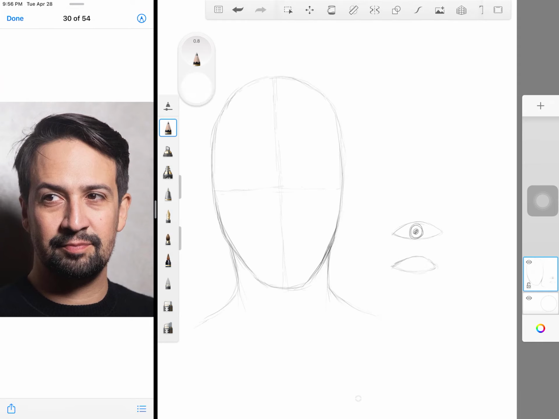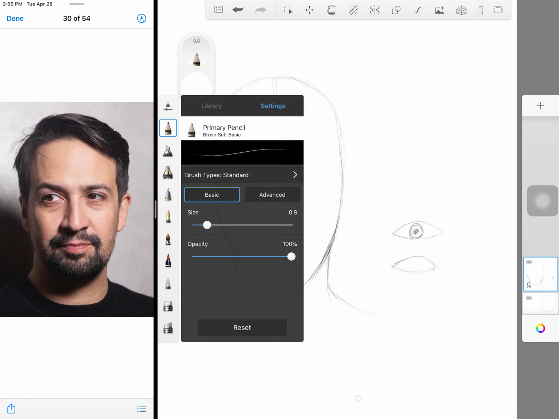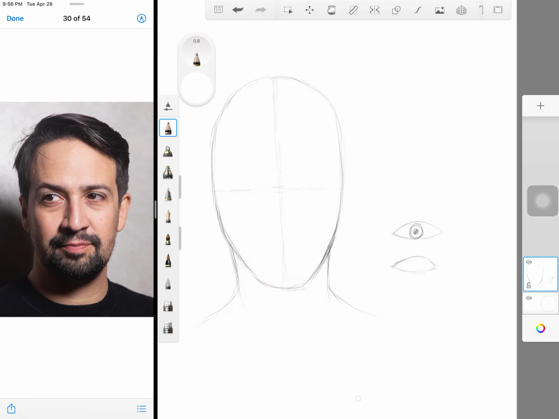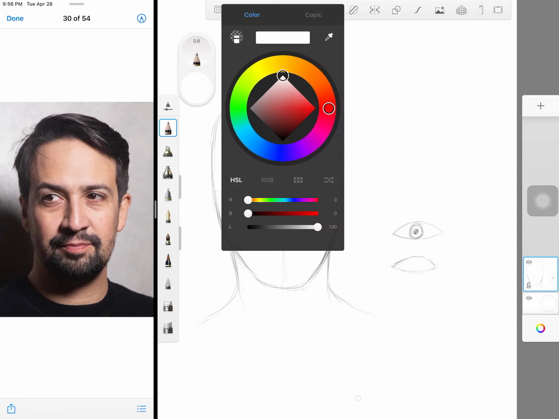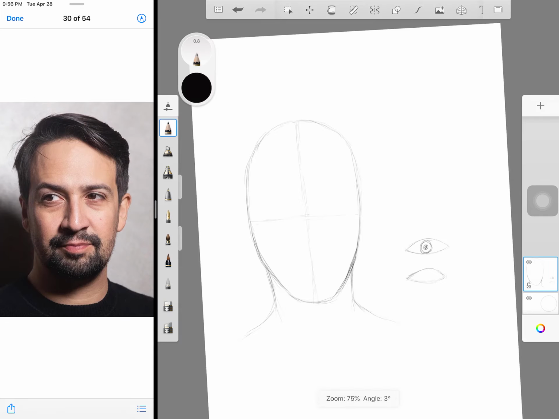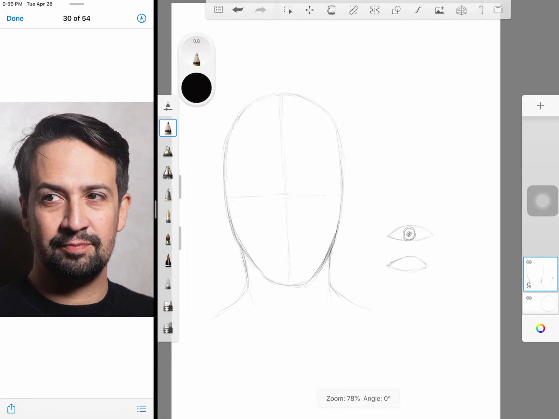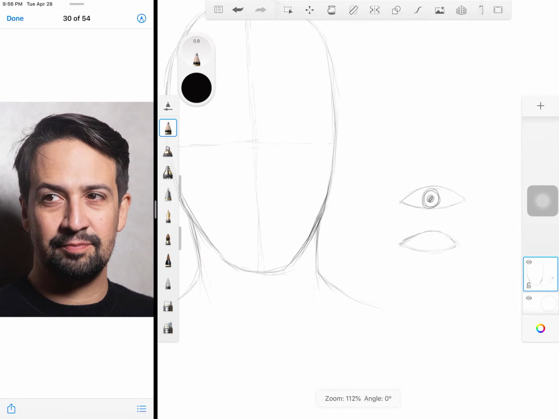So when you draw, sorry. Oh my goodness. Somehow the color changed to white. Sorry, guys. Having some technical problems here.